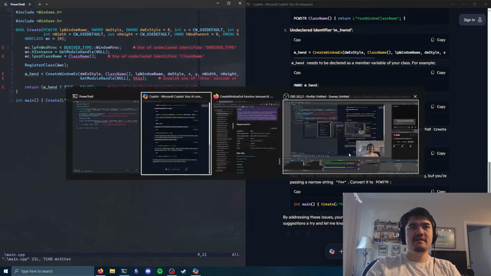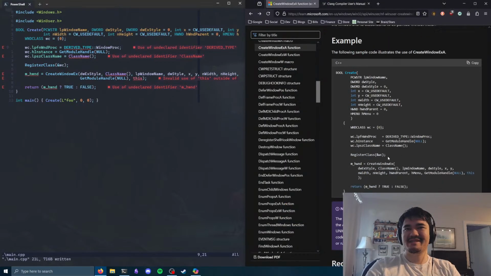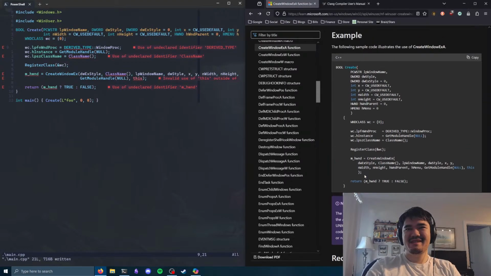Okay, yeah, what is going on here? They just copy pasted their code, and it's quite bad. Because what am I looking at? A handle to the window. Yeah. What is this?